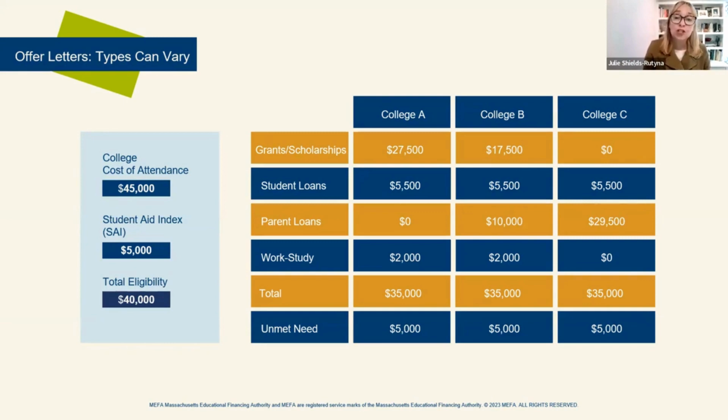Secondly, a couple of the colleges here gave a work study offer, which can be really great for a student to have that job on campus, to be able to pay for incidentals, and one college didn't. Maybe you want to go back to that college and see if there's a possibility of a work study offer. So just pay very close attention. And I will also mention that MEFA has a college cost calculator online that helps you compare apples to apples. So take a look at that if you'd like some help with that when the time comes.